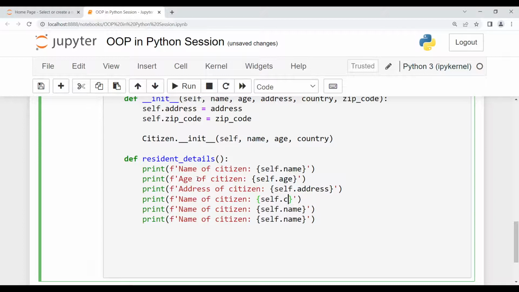Next, the country. Next, let's take the zip code.